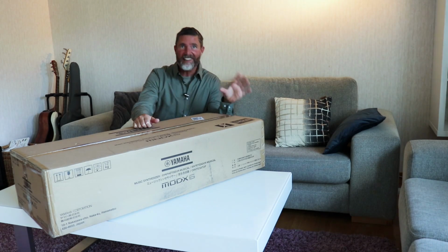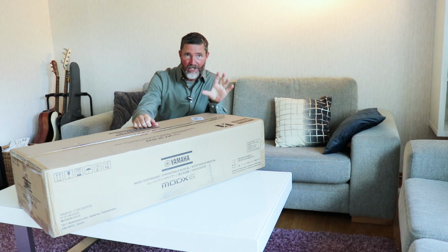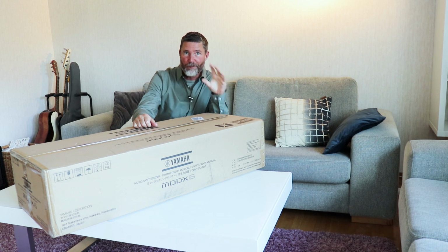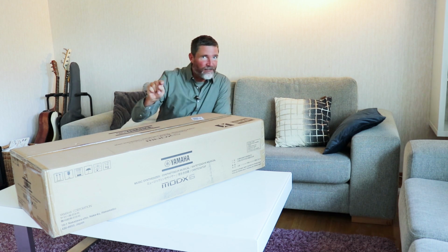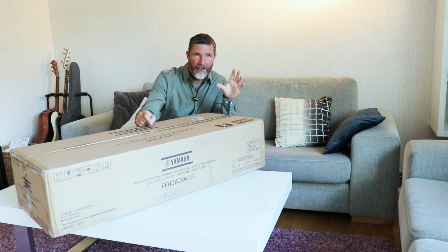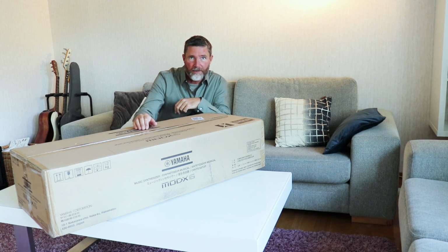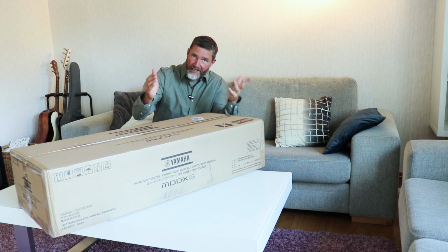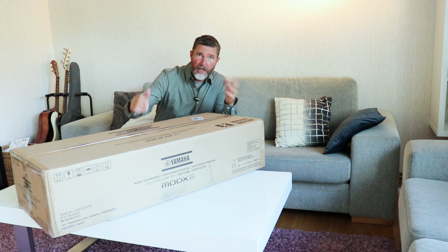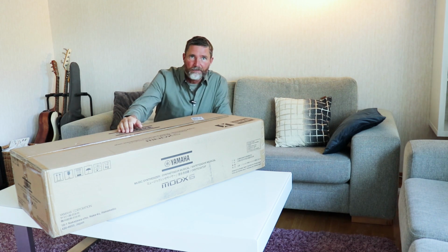One thing that I do know is that this synth has the same FMX sound engine as the Montage, and that means that it can load DX7 presets. So what we'll definitely be doing in the future is re-enjoying those 32 factory presets from the DX7 on a new hardware synthesizer, perhaps using some of the effects processing of this new workstation. But let's not jump the gun. Today we'll just do an unboxing. I'll take you on a quick tour of the user interface. We'll talk about some of the features, highlights, and then I'll play you, of course, some of the sounds.